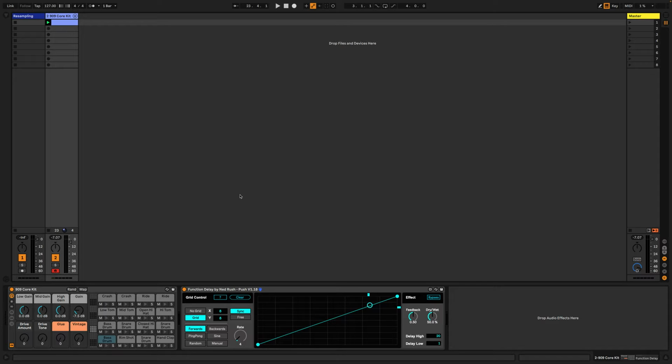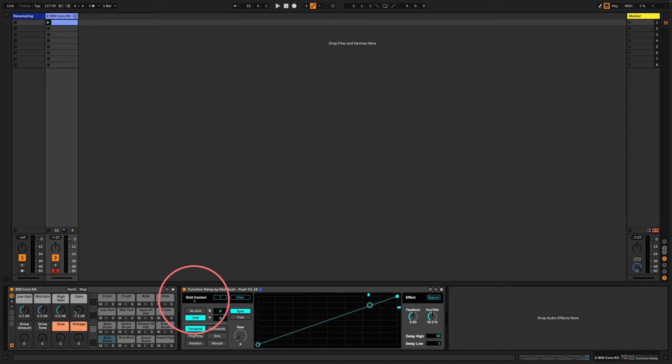These signals used to index the function can be synced to Ableton's tempo to create unusual grooves or at free rate for extremely slow or fast modulations. All of the devices share the same function UI concept. Where they differ is which of the elements of the effect the function is controlling. So let's start with the function delay and make our way around the UI.